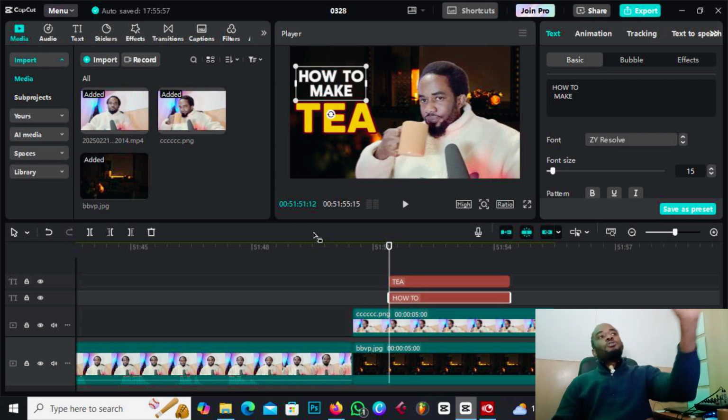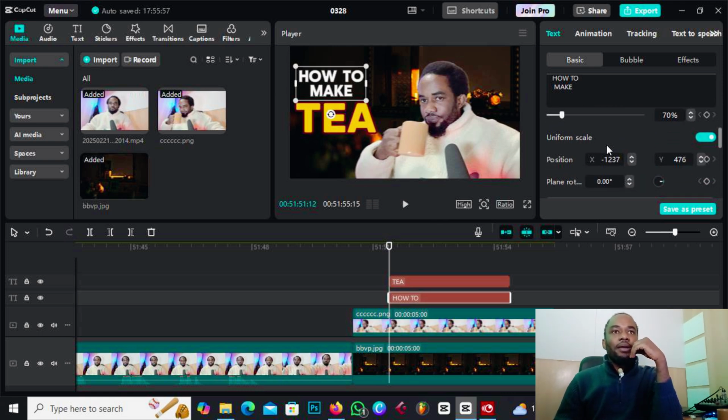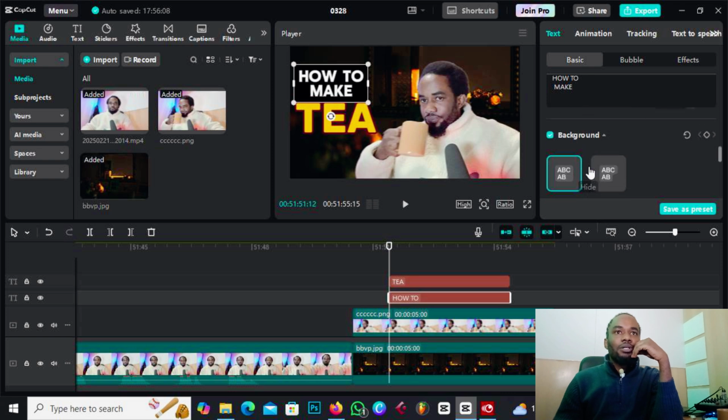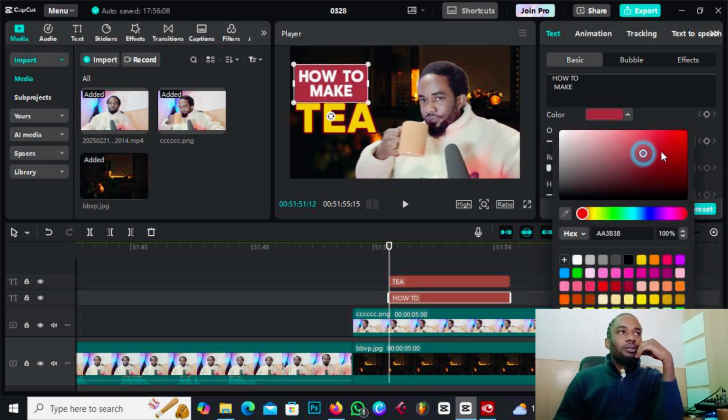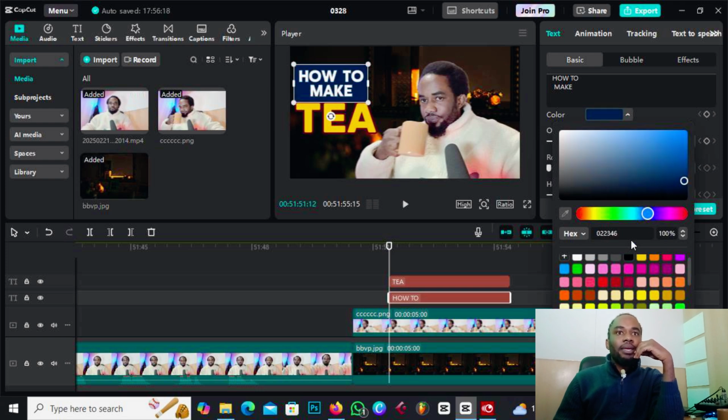Okay, now if you want a background for this text, you can easily just come here and add the background. It is added already. You can change the color the way you want it, that blue, that pink.